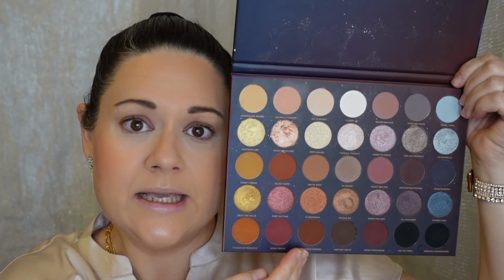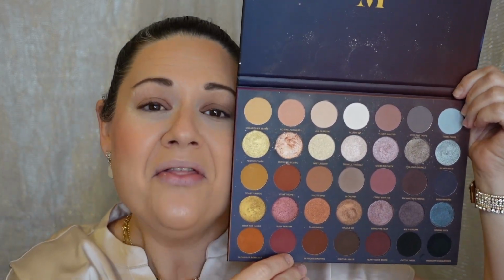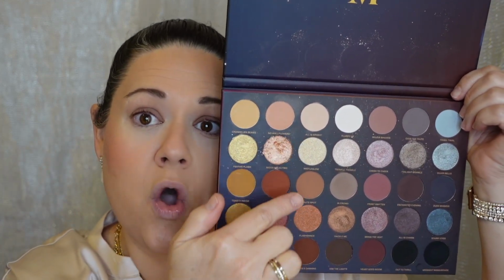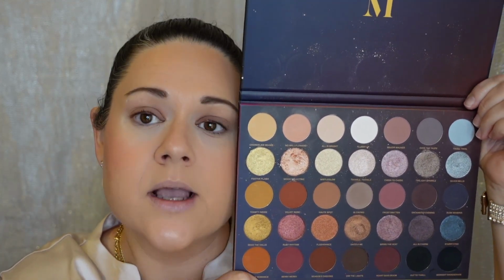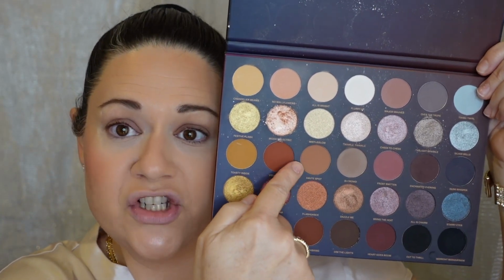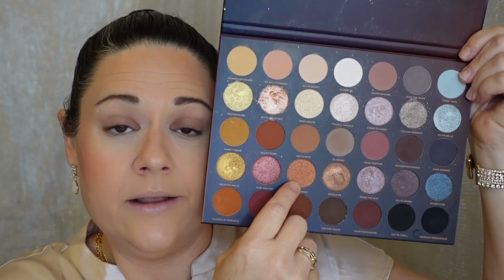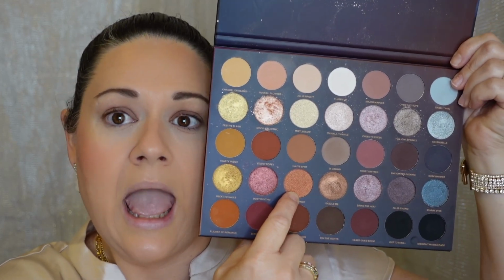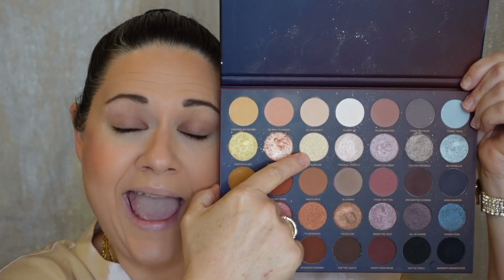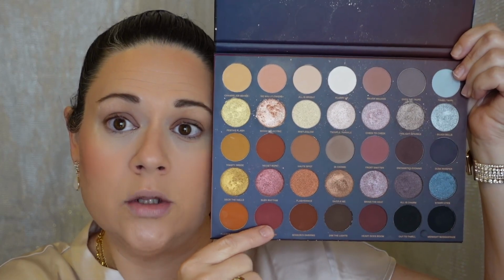When I look at this, my brain kind of comprehends where these shades should go on my eyes. And yes, you can use all 5 of these shades on your eyes. Look at the anatomy of this palette. I see a transition color. I see an outer V color. I see a lid color, I see a brow bone highlight, and then I see an inner corner and even a topper. So that's how I'm gonna use all of these colors.